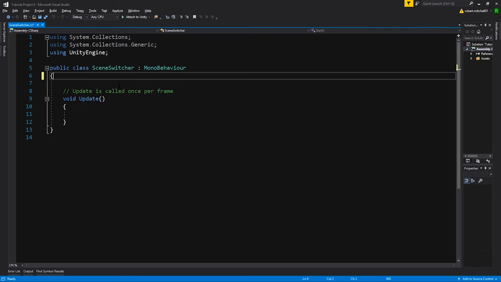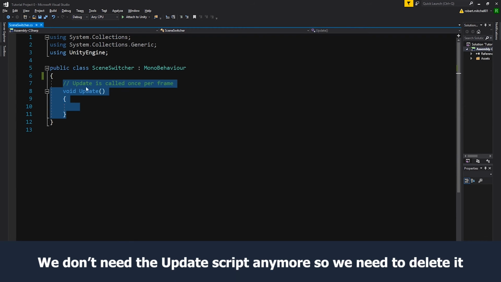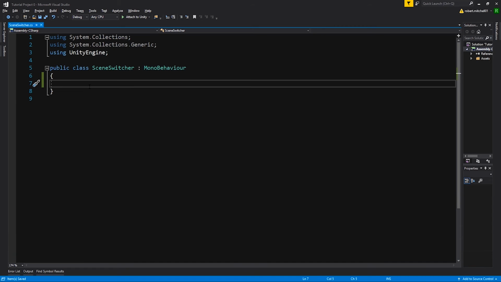Now, there's a few different things that go on here that can make this a bit complicated. So try your best to follow along, and I'll explain it bit by bit. We only want this to happen when we press the button, so we don't even need update anymore. Without start or update, we actually can create our own function. So we're going to create one. If you remember, it was void, and let's do play button pressed.